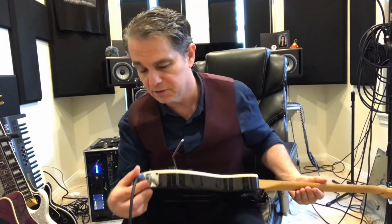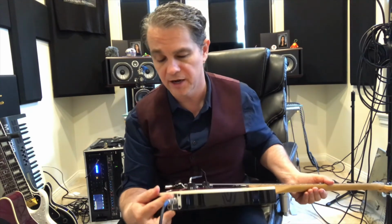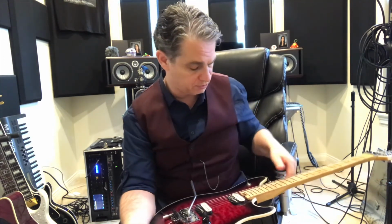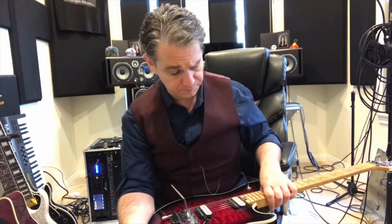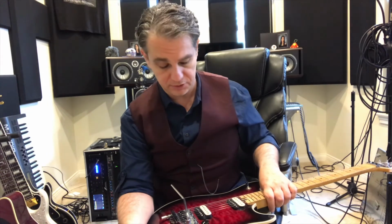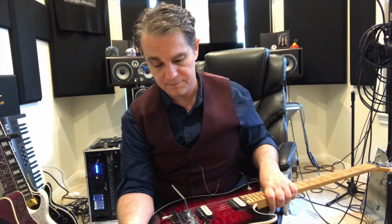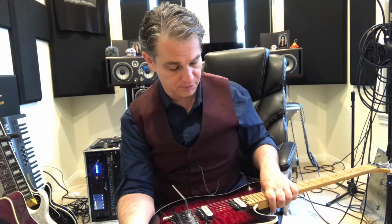And nothing really too exciting about the jack here, beyond just that it's super high quality, super durable, and that's true about everything about this guitar. It just feels super well made, built like a brick house. Not too complicated, but actually has some great features as well. So keep it simple, but get the job done. So that's why this is my favorite guitar.